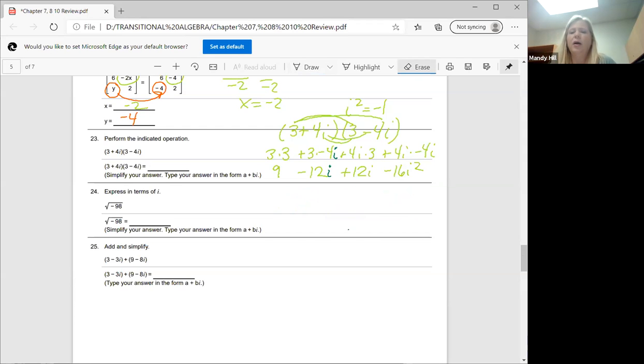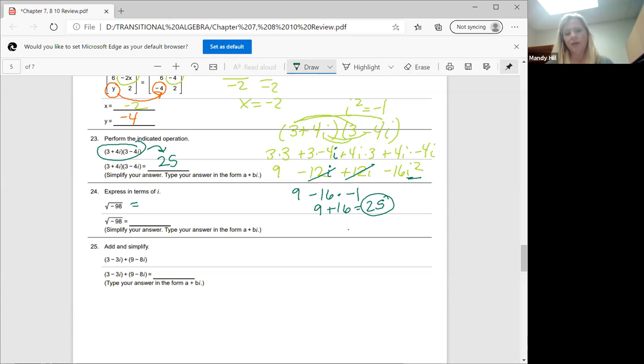Sorry about that. Okay, so these two can go together. They're going to cancel out. And this is 9 minus 16. And since this is an i squared, that means times negative 1. So this is really 9 plus 16, which is going to end up getting us 25. So that's going to be the final answer. So all of that collapsed out to just being 25.